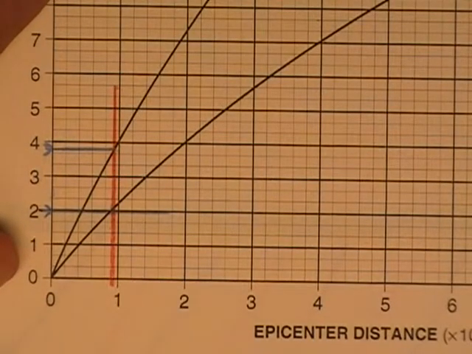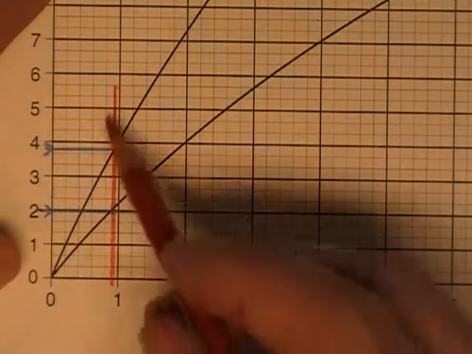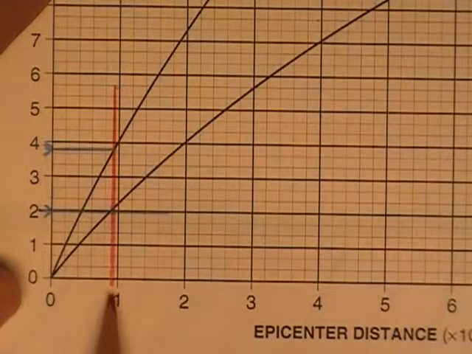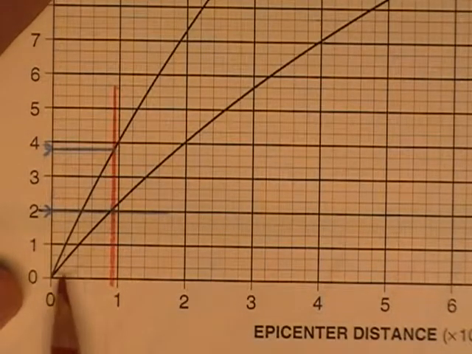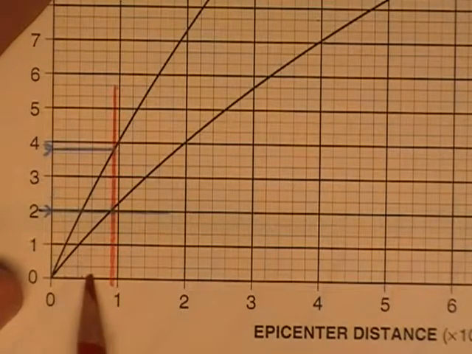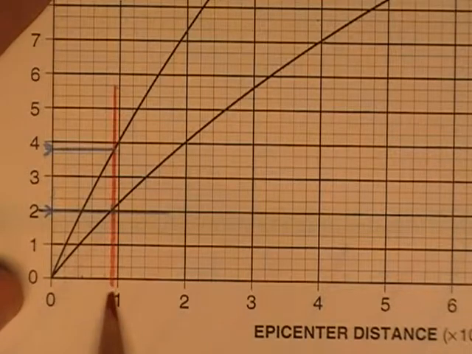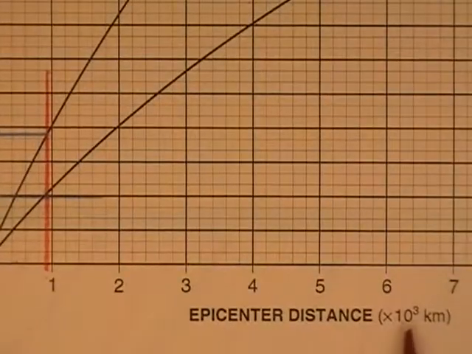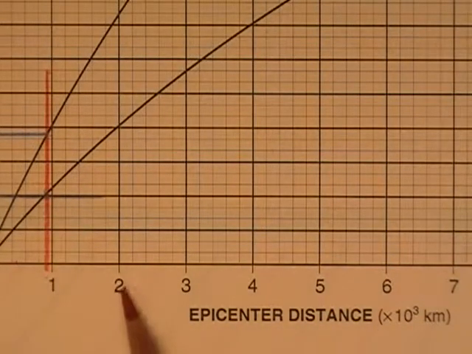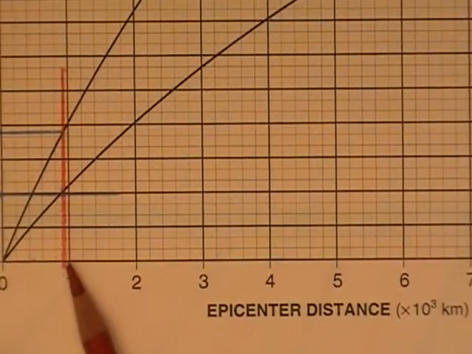The distance is figured out by looking at the bottom, where the vertical line meets up with the bottom axis. In this particular case, every square is worth 200, so this is 200, 400, 600, 800, approximately 900 kilometers. We've got to remind ourselves that 10 to the third is 1,000, so each one of these numbers is worth 1,000. So that's about 900 kilometers.